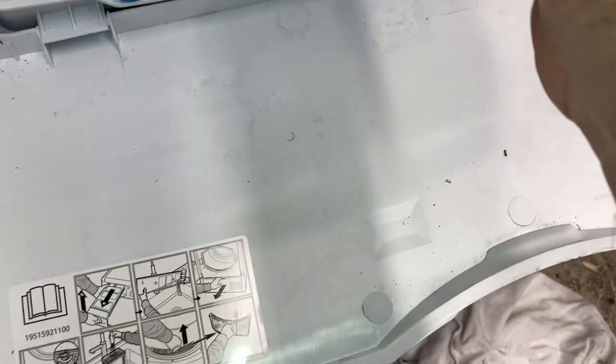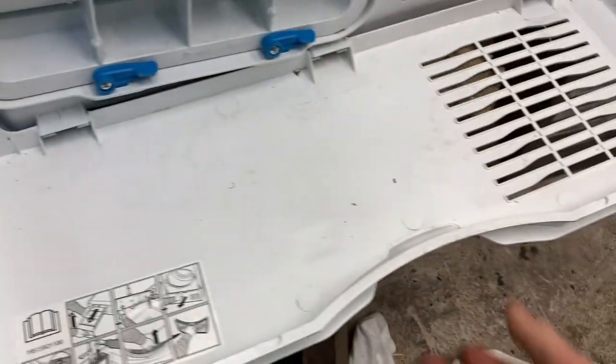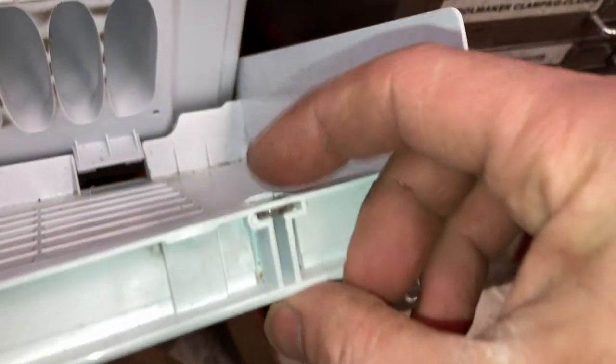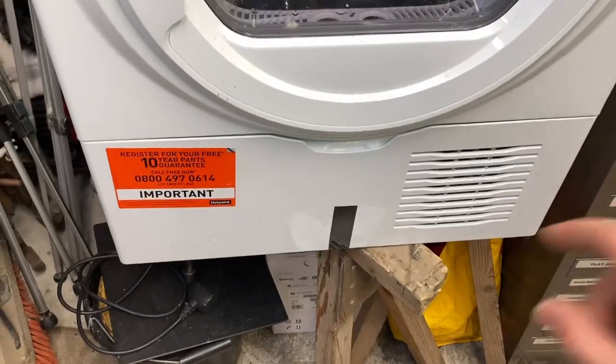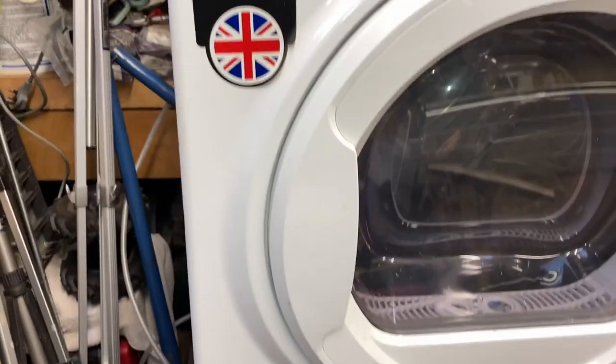I'll put this back up, slide it in, clip it shut. I might make a separate video about cleaning this thing. It's got a magnet here — they're useful if it doesn't work. A little magnet on each side and there must be a corresponding... oh, it sticks to a screw. That's clever, I haven't seen that feature before. They could do that in the front of washing machines. It has this piece of black tape on it which is holding up this rubber seal, and I'm not sure if that's something to do with airflow. Doesn't really matter.